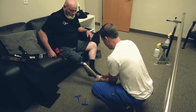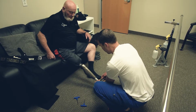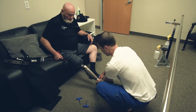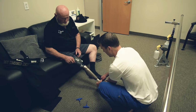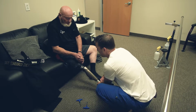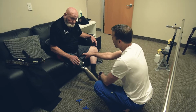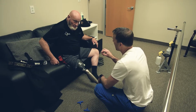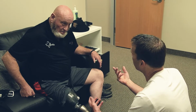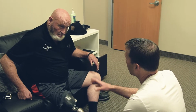I'm wanting to do as much research as I can on osseointegration, because I have a great interest in that. You'd be a good candidate for it. I think so. Just finding a doctor that would do it. If I understand it correctly, they're going to implant a titanium rod in my thigh bone. They actually cut you back open and bore up through the femur, and then they put this piece of metal in there that's got kind of a threaded part in it. And then they sew you back up, and you go about your life wearing the same prosthesis.